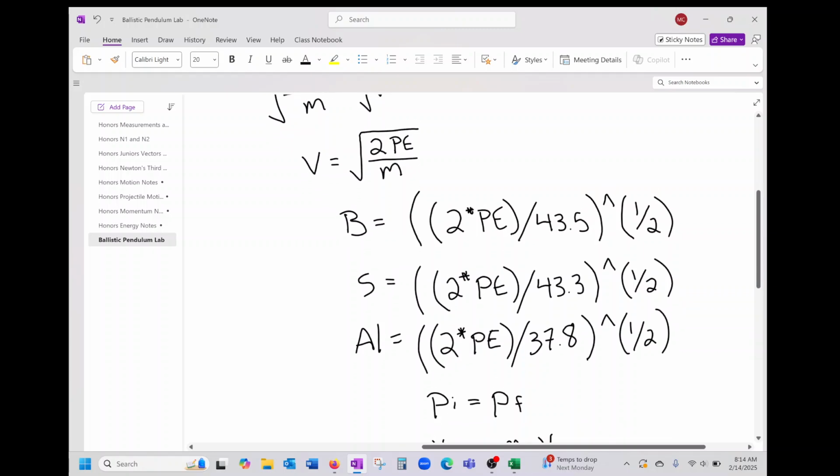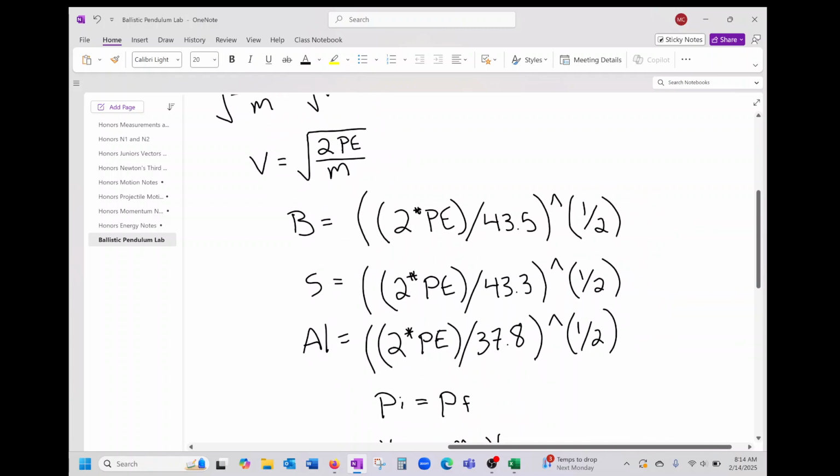The way that we can do this is with these formulas here. This is how we're going to type our math in. First, it's going to multiply the potential energy by 2, then divide it by the mass, and the parentheses tell Excel we want it to do this math first. Then we use the caret symbol, this little arrow, which tells Excel you want to do a power, and the equivalent of a square root as a power is 1/2. So power 1/2 is the same thing as doing a square root. We'll type this math in here so that we can make Excel do that.